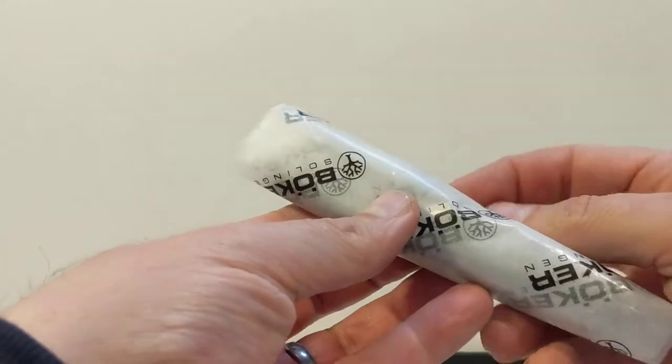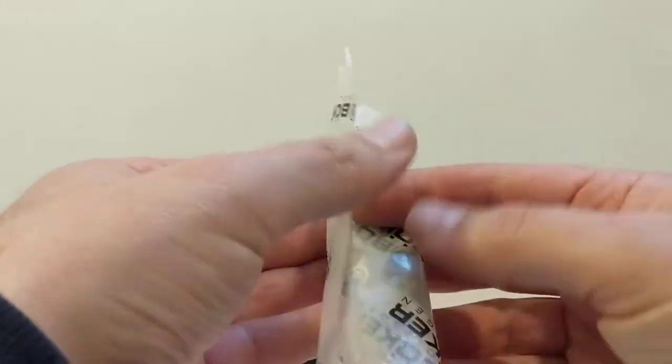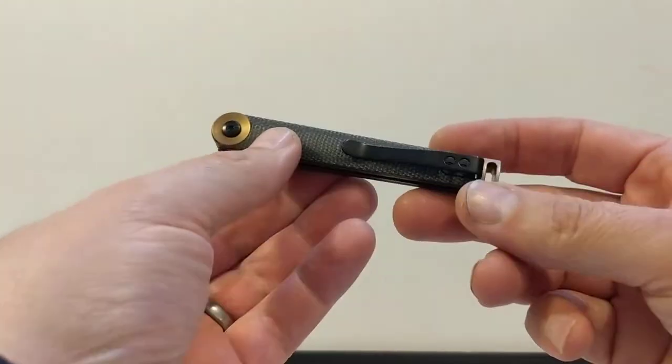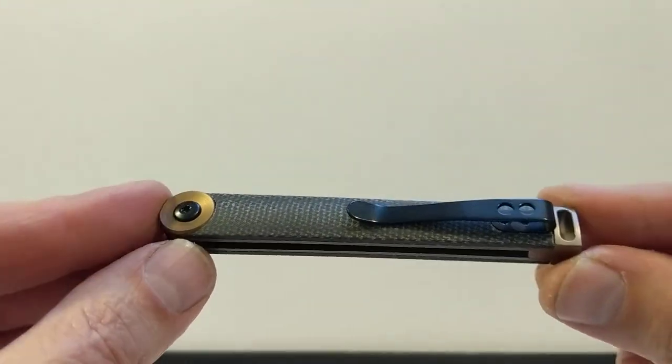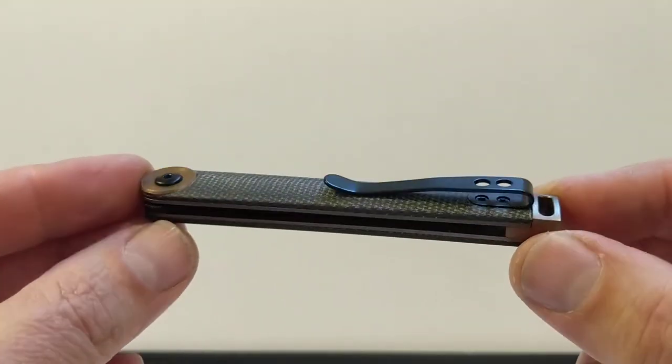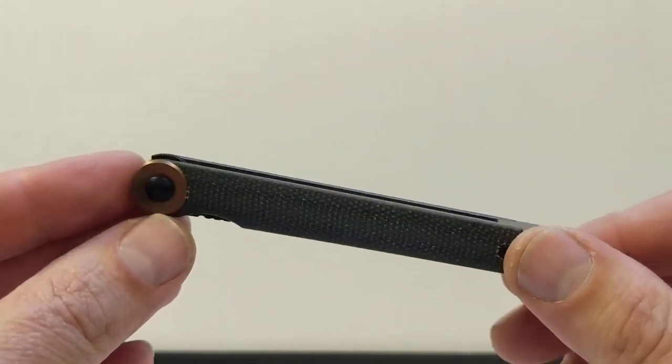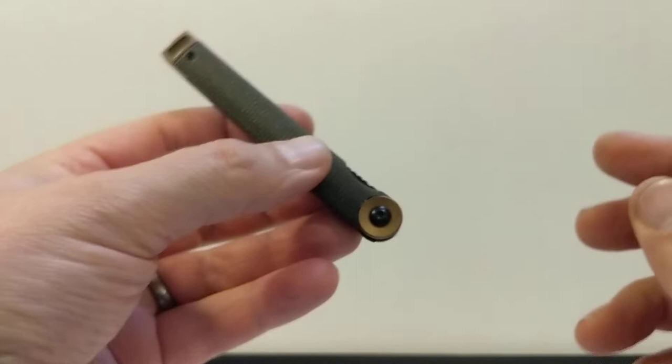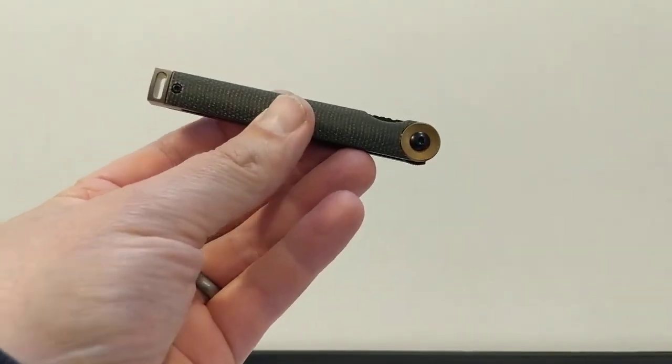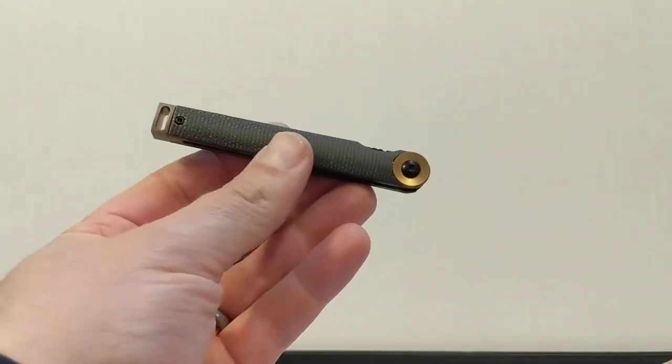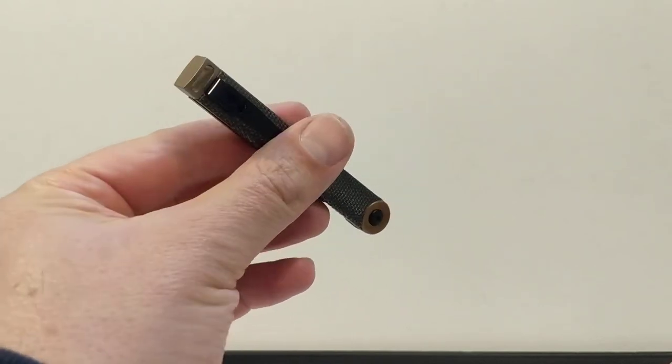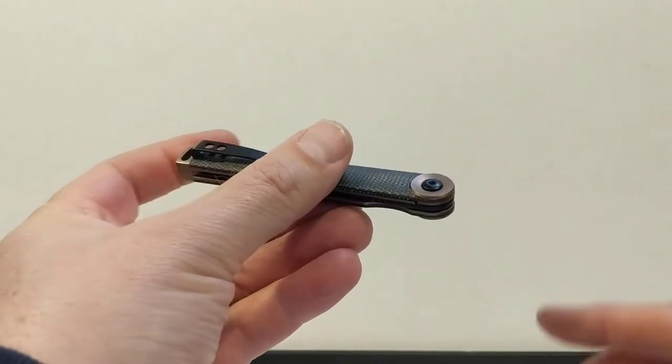Right. Let's get to the knife. Now the waxed paper's cool. Let me just do a bit of crinkling noise. Nice. Put that to one side. Here's the knife. Now it's very unusual that I open a knife and I am immediately blown away. But this is just lush. Absolutely awesome. I'm just going to rotate it so you can see. It's just fantastic.